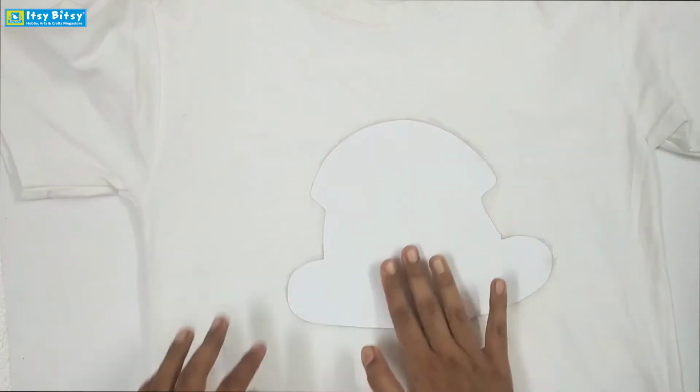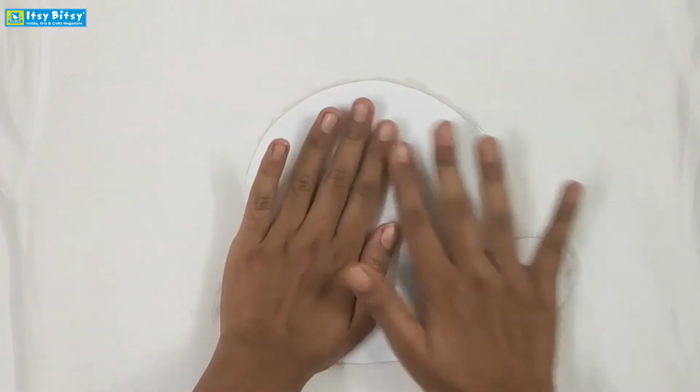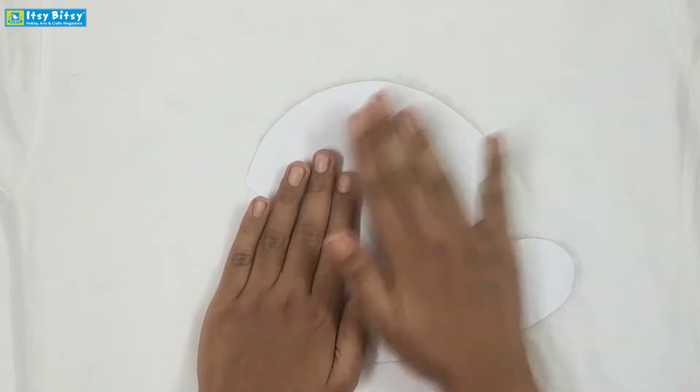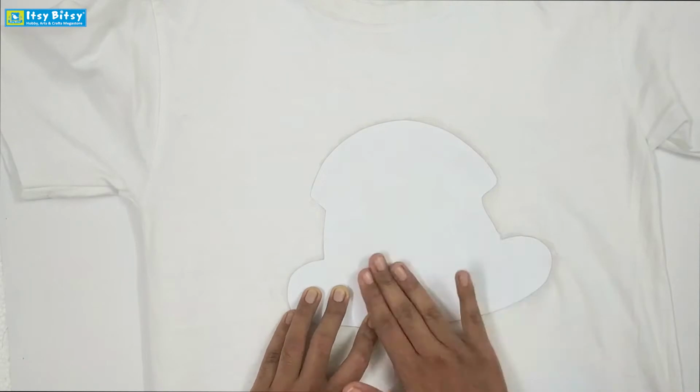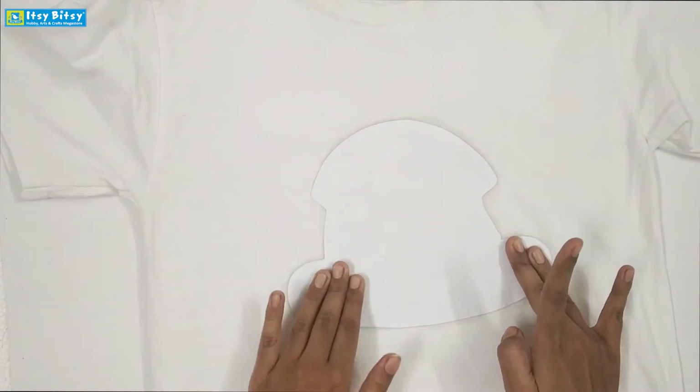So next I am going to place this cutout onto the fabric and rub it like this, making sure the cutout is completely adhered to the fabric. Then I leave it to dry. You can also use a heat gun to speed up the drying process.